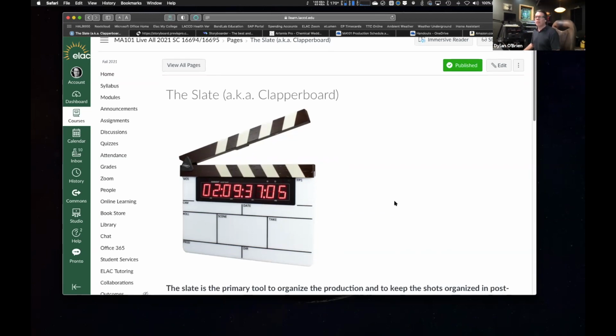The other thing I want to talk about is the clacker. Why do we use this clacker? Why is it important? This is the part of the slate that's going to help us with synchronization of sound. Remember I said that in production, the camera is going to record the visuals and the sound recorder is going to record the audio separately, right? So they're going to be 2 separate files. One's going to be video, one's going to be audio. When I go into Adobe Premiere, I have to put them together and synchronize them, make sure they're right.